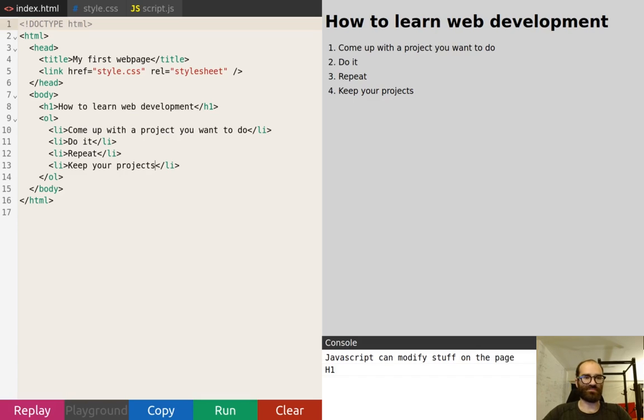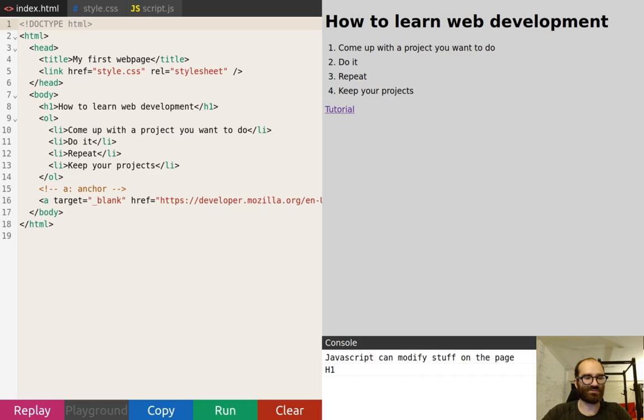Okay, but how do you go about learning what you need to do for the projects? So here is a pretty good tutorial. By the way, this is how we make links to another web page in HTML.